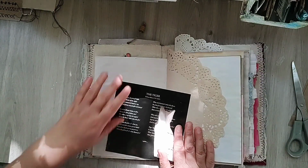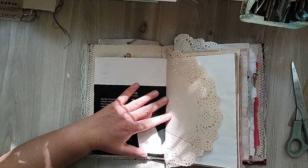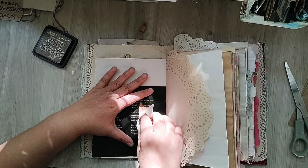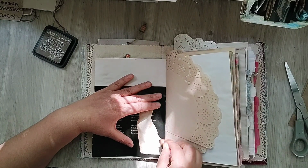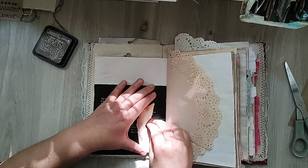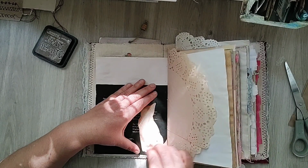Yes. And then, you know, I like to keep the negatives from the fussy cuts and just use them as stencils. Yes. And this one, it is going to live in here like that. And it is going to be a nice shadow of a cat. Yes, it is going to be the shadow. And you will see how it looks. And it is going to have a little bit of a tail in here. This is a cat with tail. And I'm going to try to mimic the fur of the cat. And there you go, there you have it, the shadow of the cat.